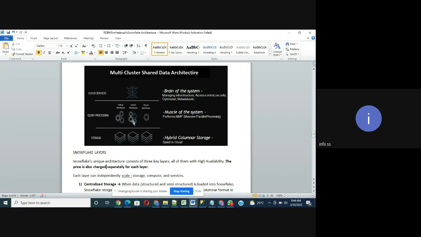There are other things with respect to pricing too. We'll have a separate detailed session on pricing, including how the cloud services layer is charged. If you ask someone who is working on Snowflake, they'll not be able to answer. You can check. We'll cover it in that session. You have to consider how pricing will vary, especially helpful for senior folks, because pricing is a key thing. If the cost is less, then only clients will use Snowflake. If it is heavy, they won't use it.